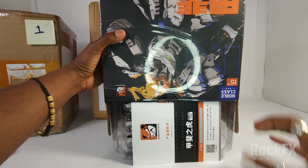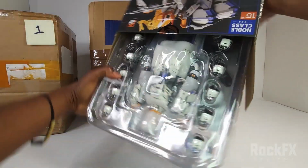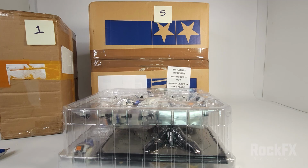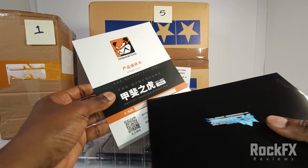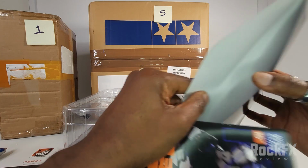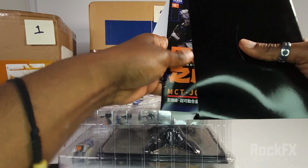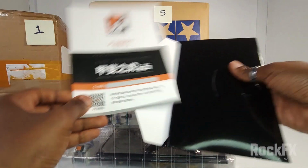Let's bring this out. Whoops. Okay, that's something else. That's the warranty card. Slowly. All right, so let me take this out and put this to the side. This is a warranty card, I believe. Yes, the warranty sheet, your code, serial number, code's gonna be underneath there. And I can't remember what's in this, like instructions and stuff. Really nicely packaged. So there's all your instructions there. Let's put that together. There you go. That's really nice.